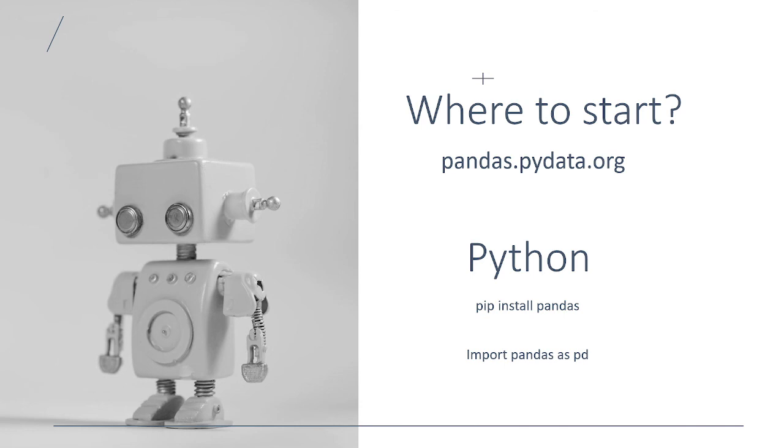Then if we take a look at Python itself, the first step, as always, when you're working with a new package, is to install Pandas. So you can go to your command prompt and then type in pip install pandas, and that should install the Pandas library. If you have any troubles with this, there are multiple videos already on YouTube that you can refer to, to install Pandas as a library.